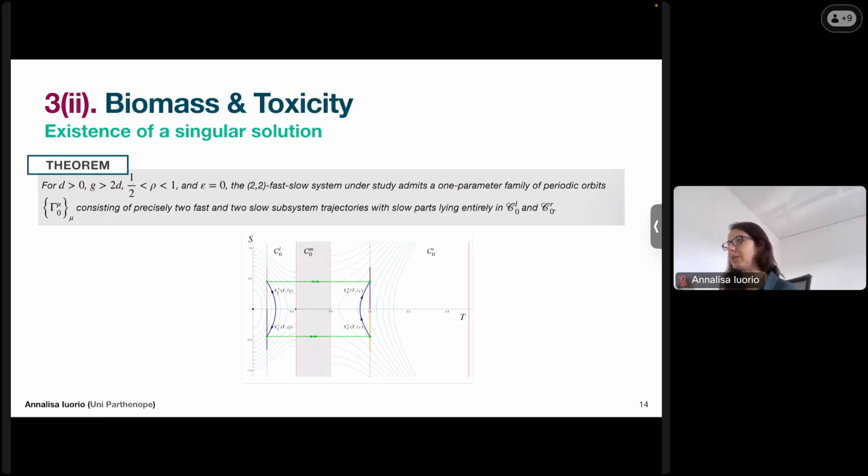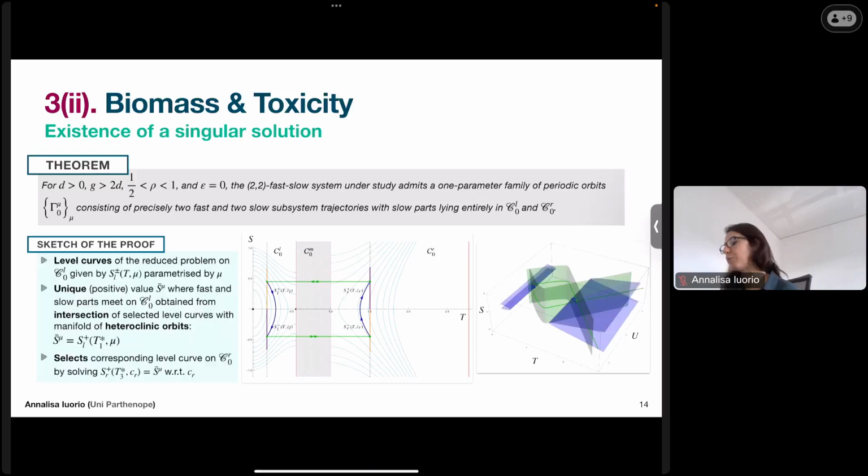So this is what I meant when I said you jump, you follow the slow flow on the critical manifold on the left-hand side, but then you're allowed to leave again. So pick another heteroclinic connection to go on the right part of the critical manifold, and then again follow the slow flow. And this gives you the full periodic orbit that corresponds to the periodic pattern that we've seen before.